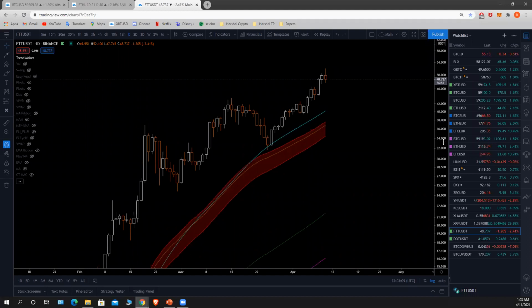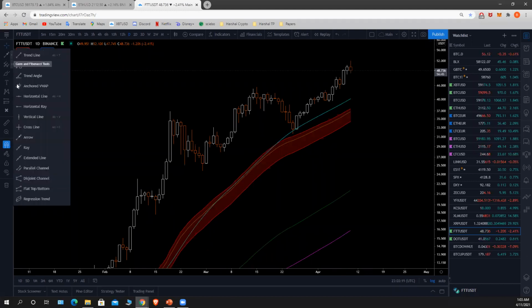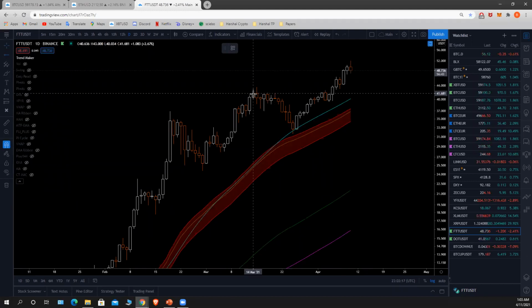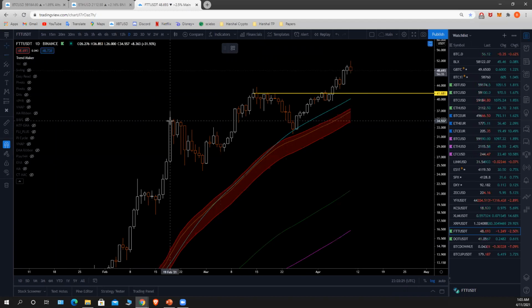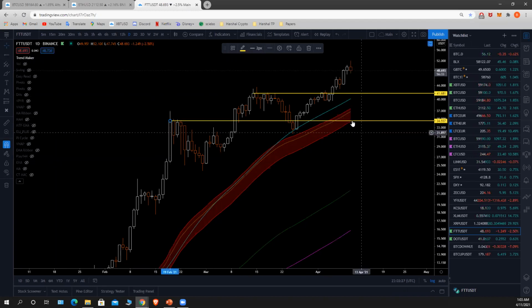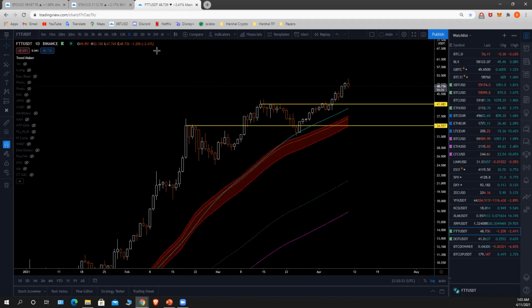Yeah, that's a pretty sharp drop. I figure there are support levels in between. If you see this high, it would be a pretty good support area, around 41. And then the next support area would be this high, which is in the ribbon already. So these two levels may be good levels to keep an eye on.